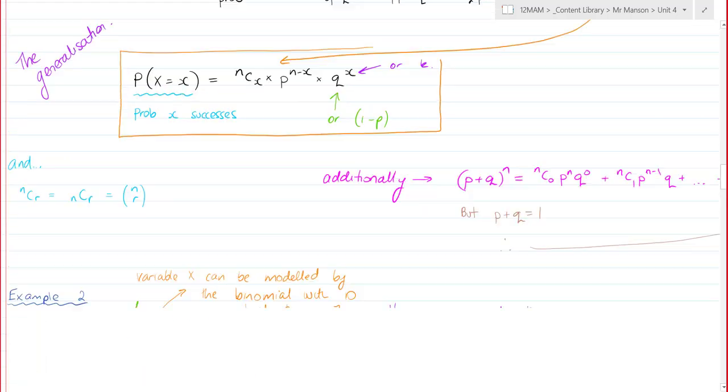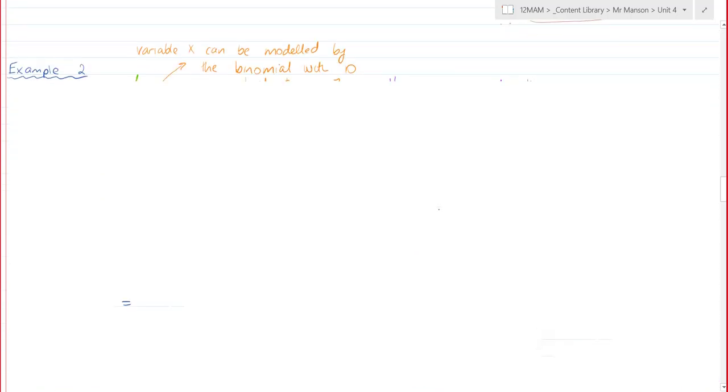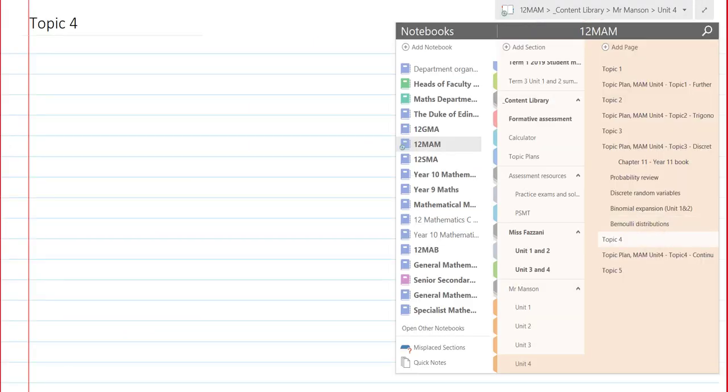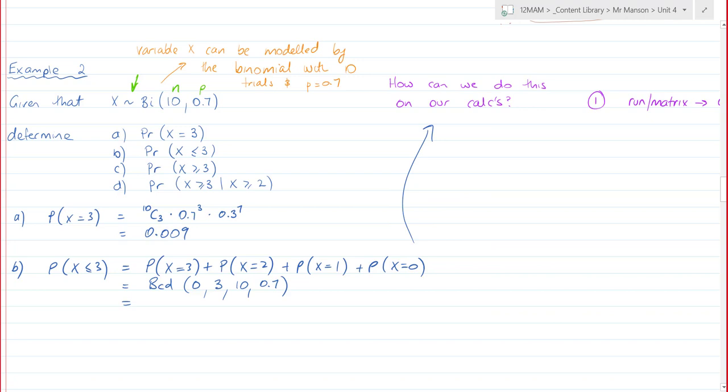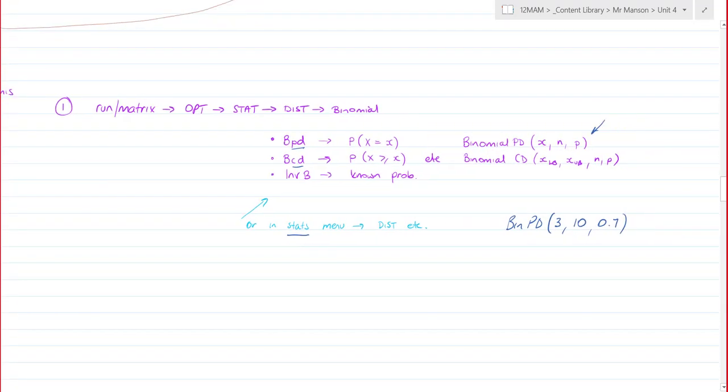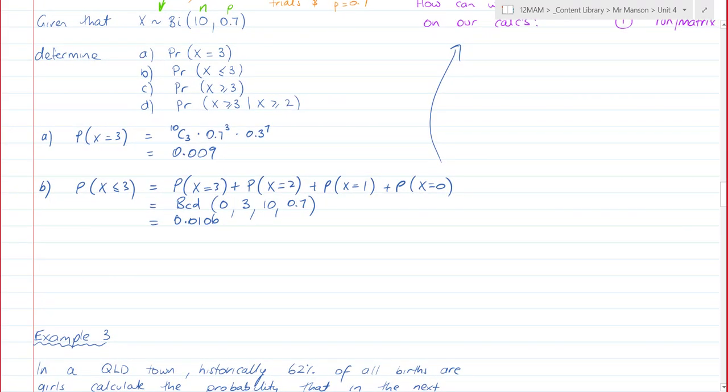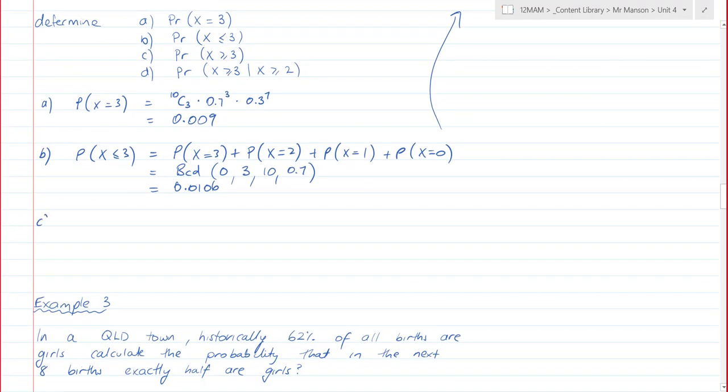But question C, find the probability that they're not equal to 3. See that this is 1 minus the probability that x is less than or equal to 3, but I have the probability that x equals 3. So if I do 1 minus my answer part B, my answer part B included this question greater than or equal to 3, so I can include this equal to 3 in there as well. I'm going to do 1 minus this and then add that on. That's going to give me 0.984. You can check it in your calculator for me.